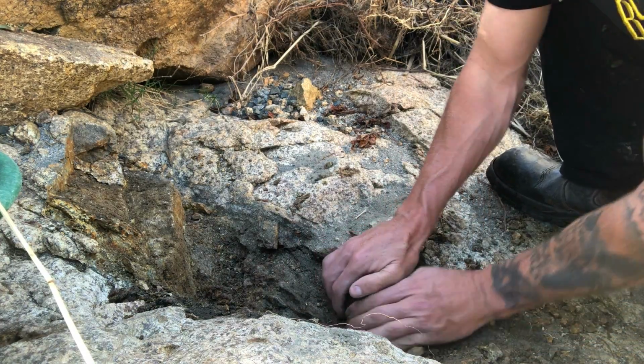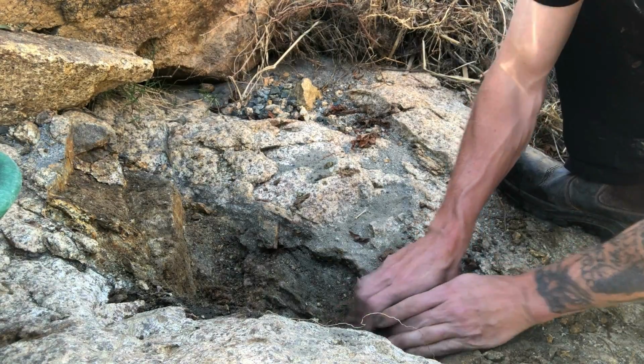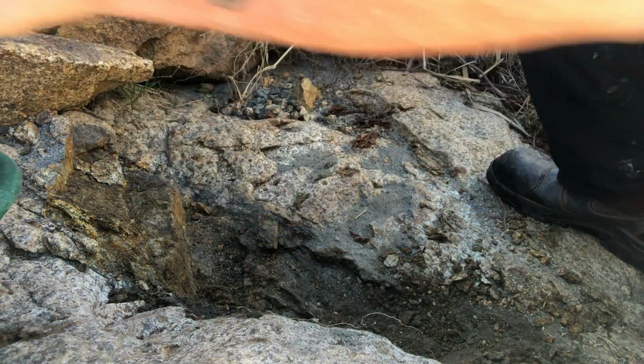So we'll just focus on getting all this material out of this little pocket just here. Look at that, juicy. And we'll continue just working all these cracks in the bedrock. I will use my pry bar to sort of jimmy open some of the bedrock and get down deep inside the crevices. That didn't sound too healthy. Anyway, we will continue on working that and we'll pan her out, see if we're onto a winner.